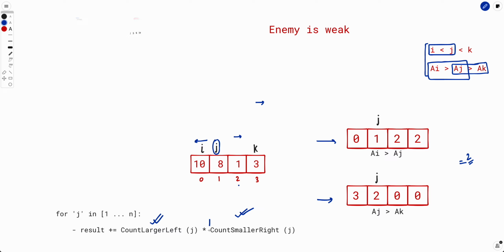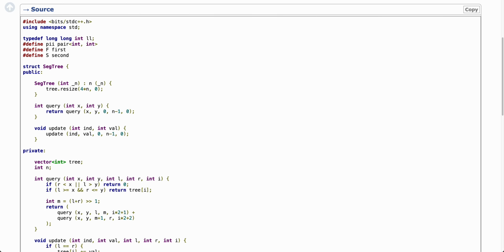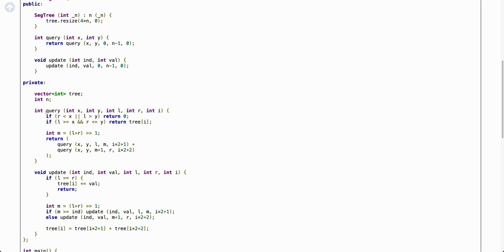Now I will show you the code for counting the elements which are in the right and which are smaller. So this is the segment tree code, which is the standard segment tree that we have looked at in the past in this series. Here we have to do range sum, and because we have to do range sum, the value that we would be returning from query would be 0, because we know 0 will not affect the final output: if the sum was x, adding 0 would not affect the final output x.